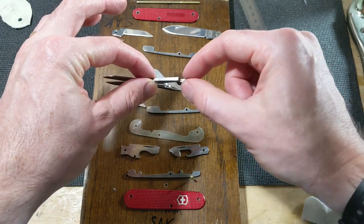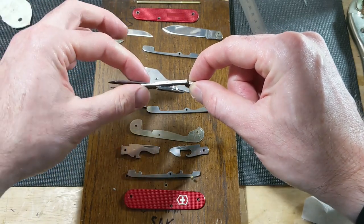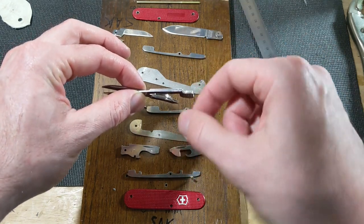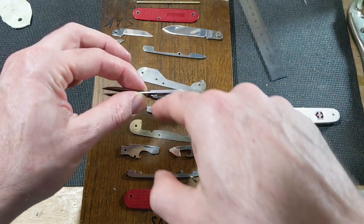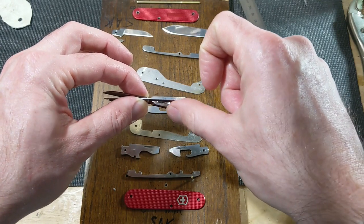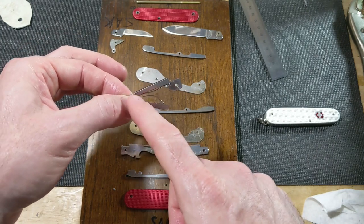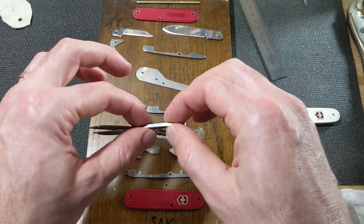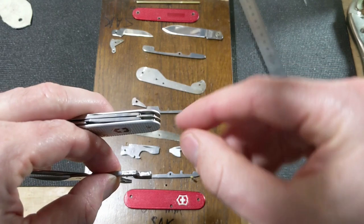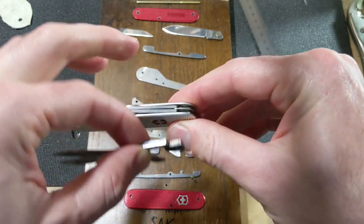So I'm afraid if I thin it down here, it's actually going to effectively move this whole thing that way. Well, I really want to move it this way, if that's at all possible, or at least not go farther that way. So I think if I shave more off this side than that side, that'll help it not move farther. So I'm going to try to do the grinding on this side. I'll take this over to the grinder and try to take just 0.2 off on this side, and probably only from about here back. I don't really want to affect the mechanism here or anything like that. And I think there's enough room inside there that it'll be fine. I just want to get the space around where it's going to need to move inside the closing. I need to get that clear.